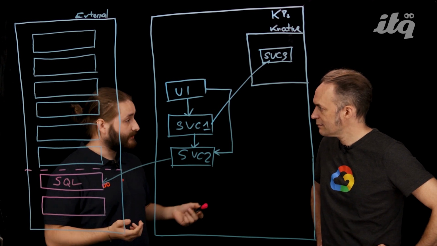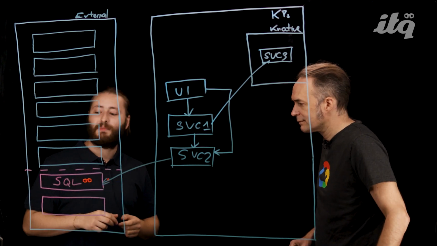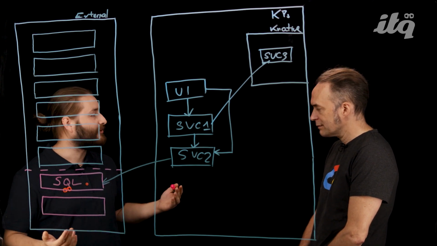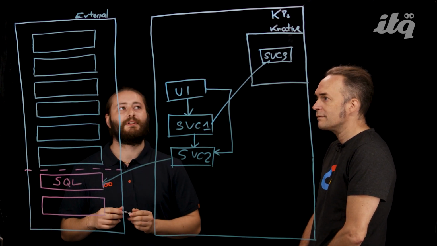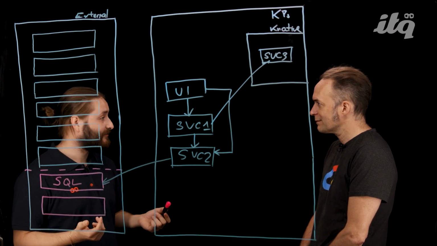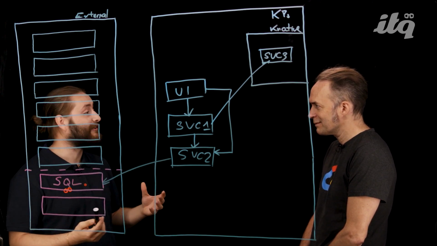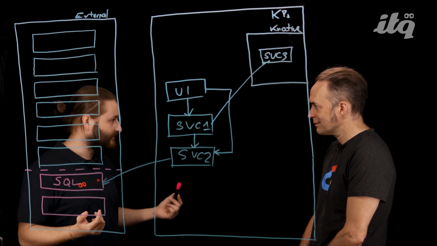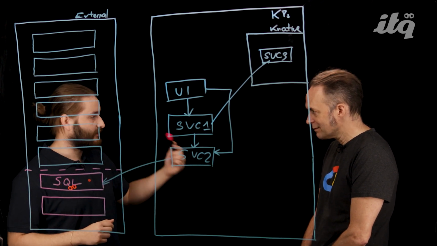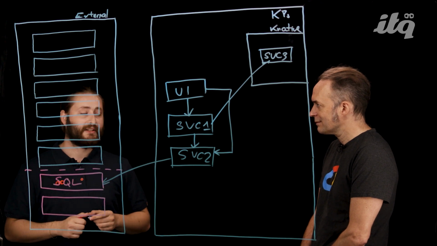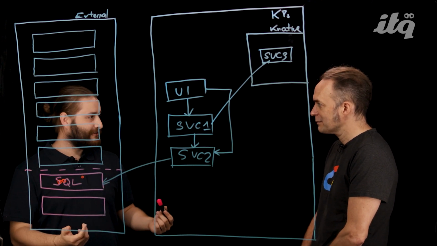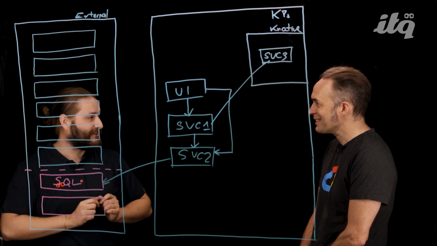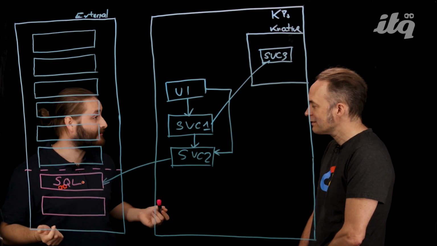Then extending this idea of the shopping basket, right? When you're on a website, you're adding all these products to your shopping basket. But what happens if the container where your application is running crashes, or if you had some connection issues and you had to refresh the page? You're going to lose all the objects, all the products in that shopping basket, and I think that's a bad user experience, right?